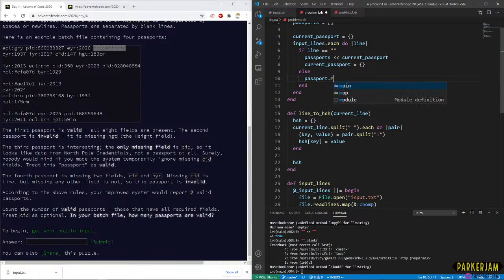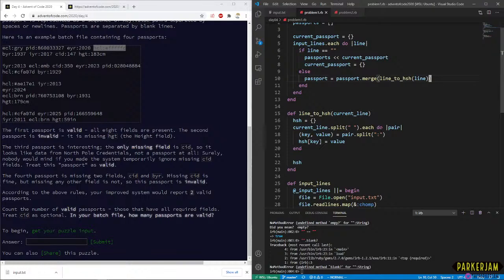Passport merge hash line. So line to hash is going to return. I actually really hate the bang versions. So we're not editing it in line. We're going to assign it back to. Okay. It might be a little less efficient. I'm not sure about that. It probably is, but I don't know. Merge bang just doesn't feel right to me. I try to avoid the bang forms of methods when I can. I like things being kind of pure. I don't like using impure methods when I can.